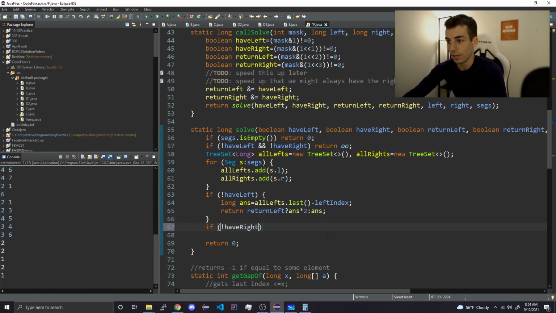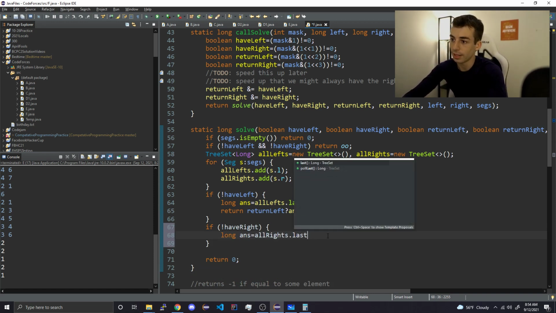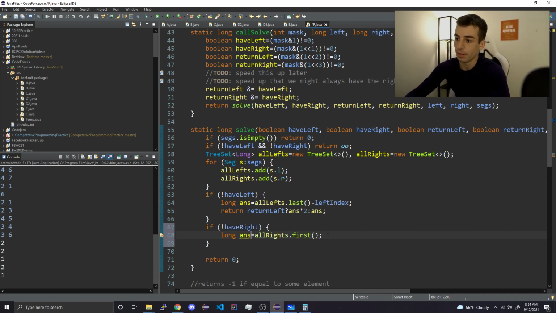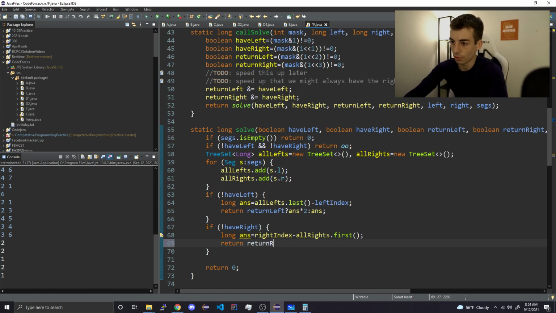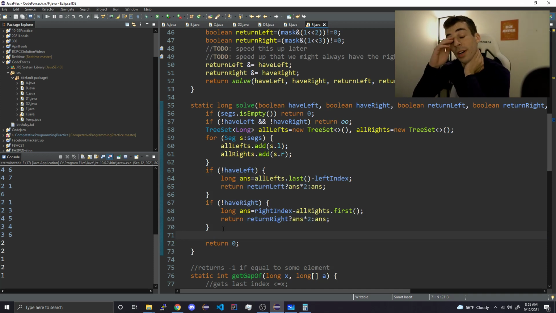If not have right, then long ans will be all rights dot first. And then it'll be the right index minus this. And then return, if we have to return the right, then ans times 2, otherwise just the answer. Okay, so cool, we should be good there. So this handles the case where we don't have both of them.